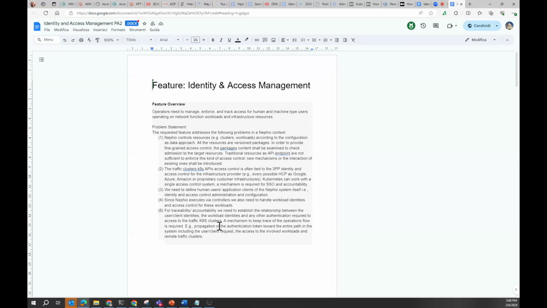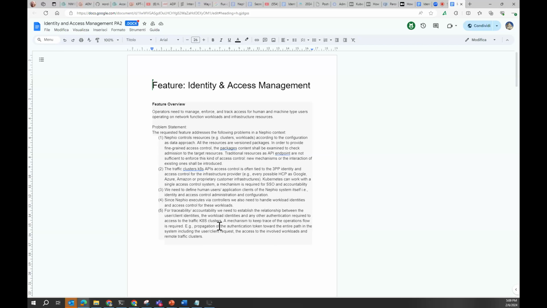Okay, perfect. This is the same document that my colleague Brian presented two weeks ago, I don't remember. We modified it a little according to the comments that we received. The initial comment was to clarify the problem statement. For this, we better split the proposal into what we wanted to solve by introducing this feature in Nephio, and how it is better to do it. So let's put here in the problem statement only the problem.